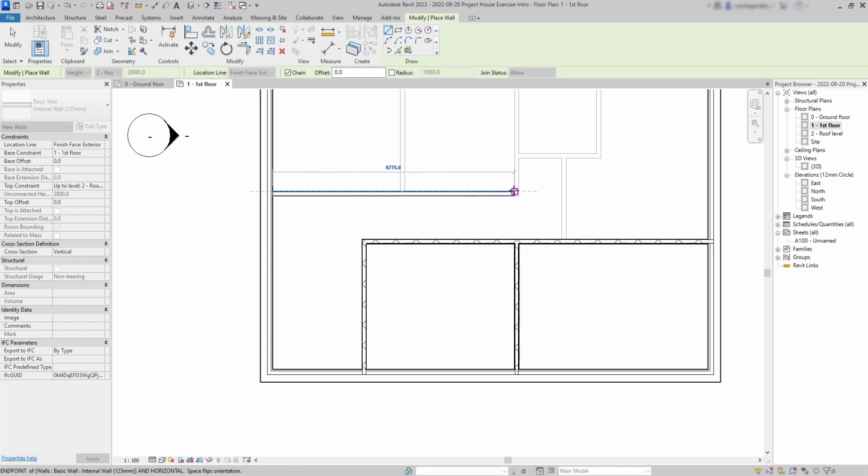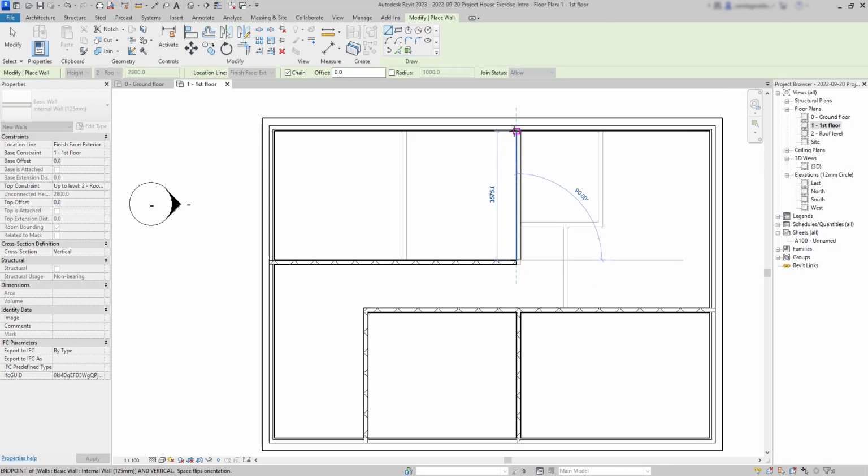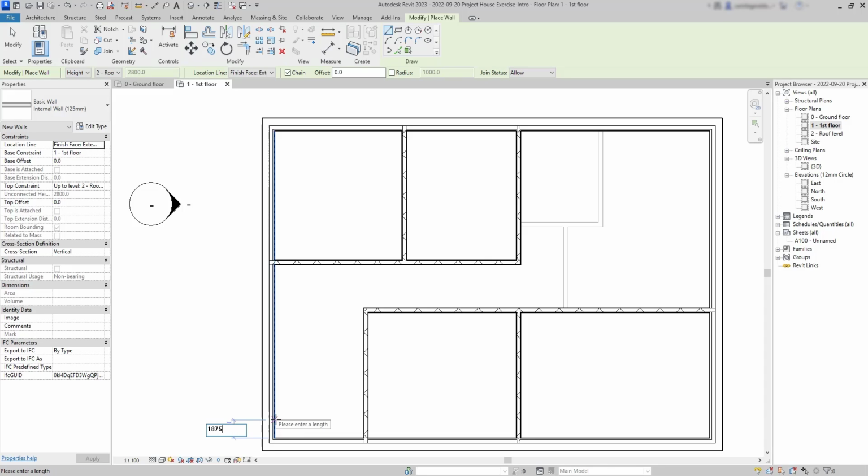Next, let's continue drawing these walls here because they still overlap the first floor. Now let's go for the walls that don't exist in the floor below, and I will do it in the same way as I did previously. Place the pointer at this endpoint, move up, and type the correct distance. And now I need to press the spacebar to move the wall to the other side, and join the wall here.